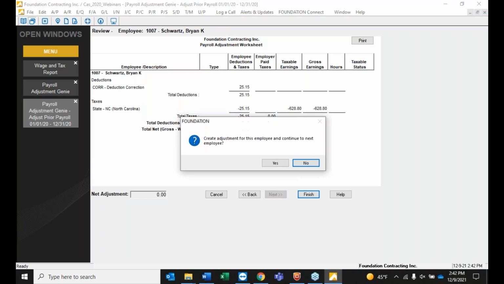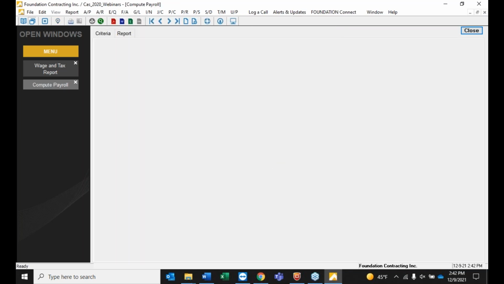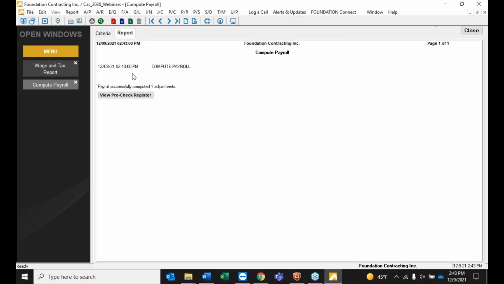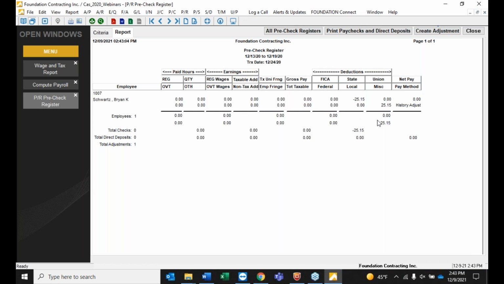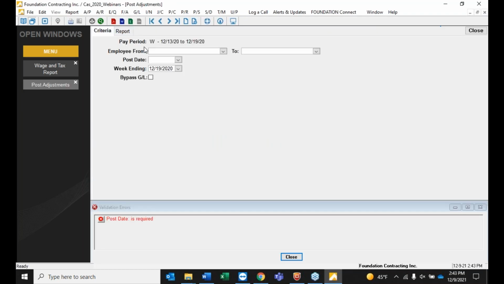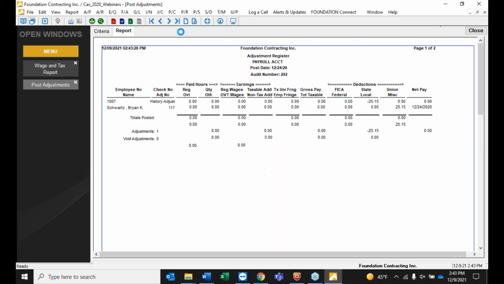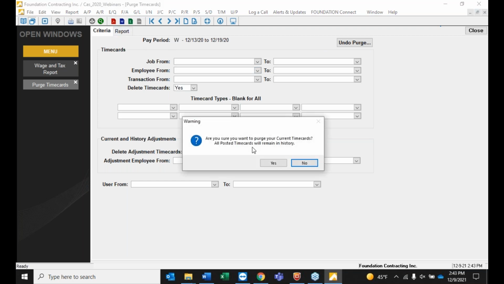And we'll finish it and compute. And I know this is so much information to take in such a short period of time, but it's how they set it up for a 2-hour seminar, or a webinar, I should say, and a lot of information to cover. So this makes it look right. We're going to go ahead and post it. Give it a date. And that will fix his record.